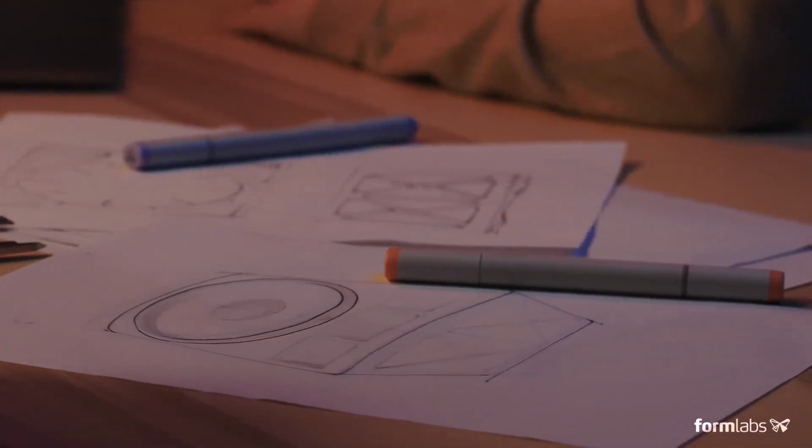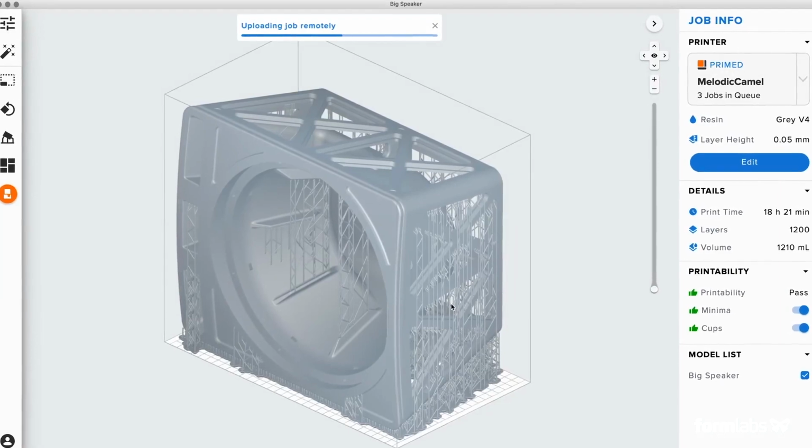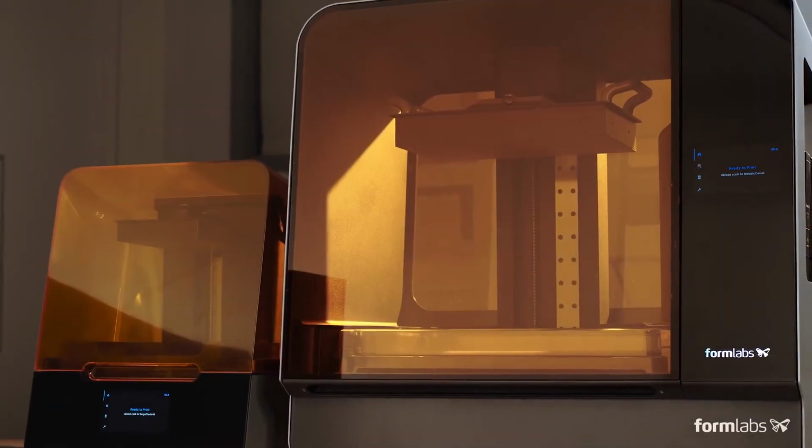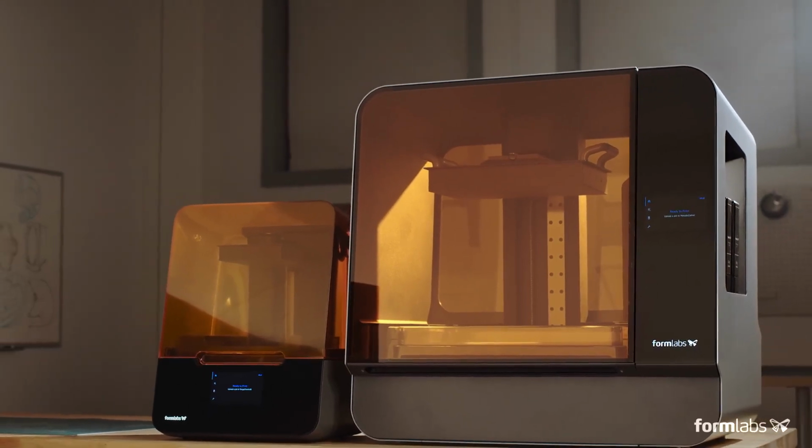More than 50,000 professionals chose Formlabs 3D printers to develop many of the great products you use every day. Now they can push their work even further. Introducing the Form 3 and the Form 3L.